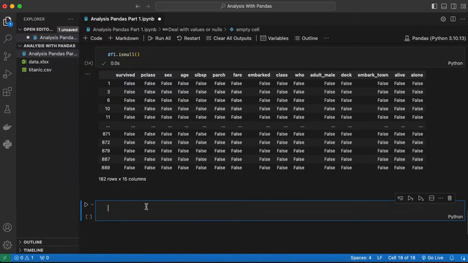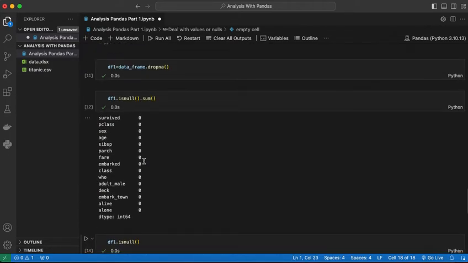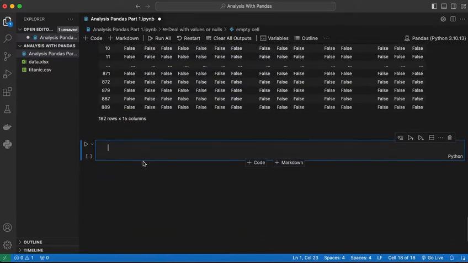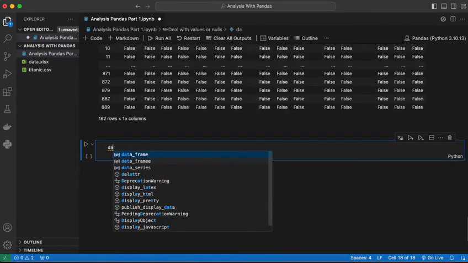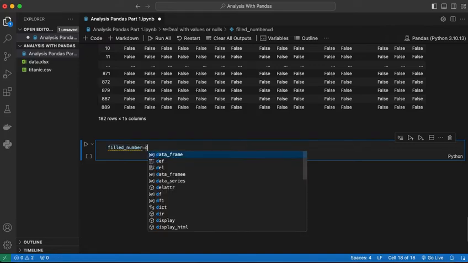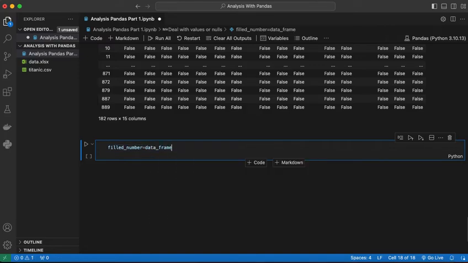The first function is to fill a specific row with the data that we want. Let's say df1 is the data that we dropped the nulls from. Now we will assign a different name to it, filled number, and we will use the data frame with the same columns.